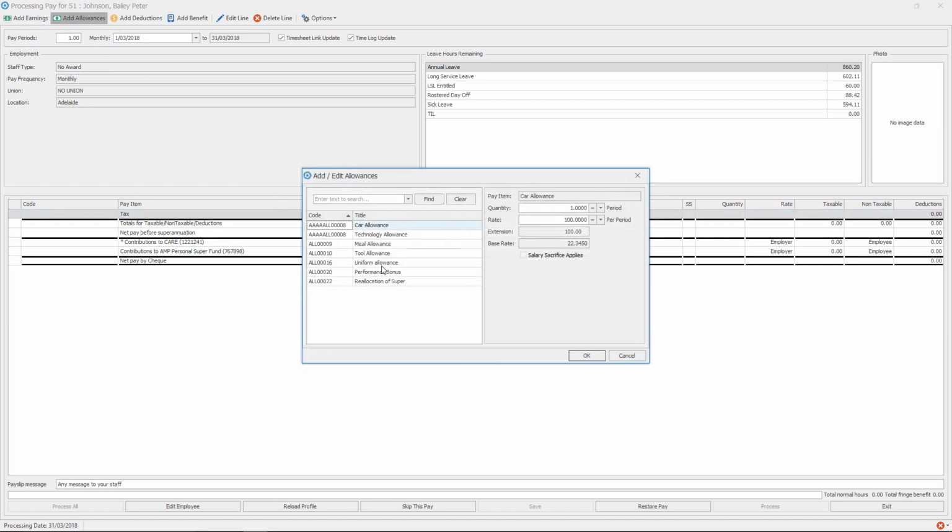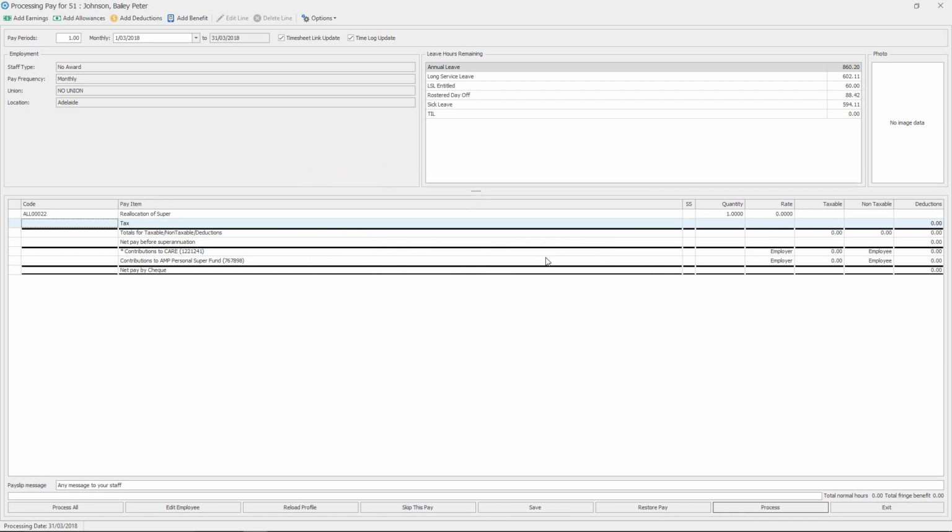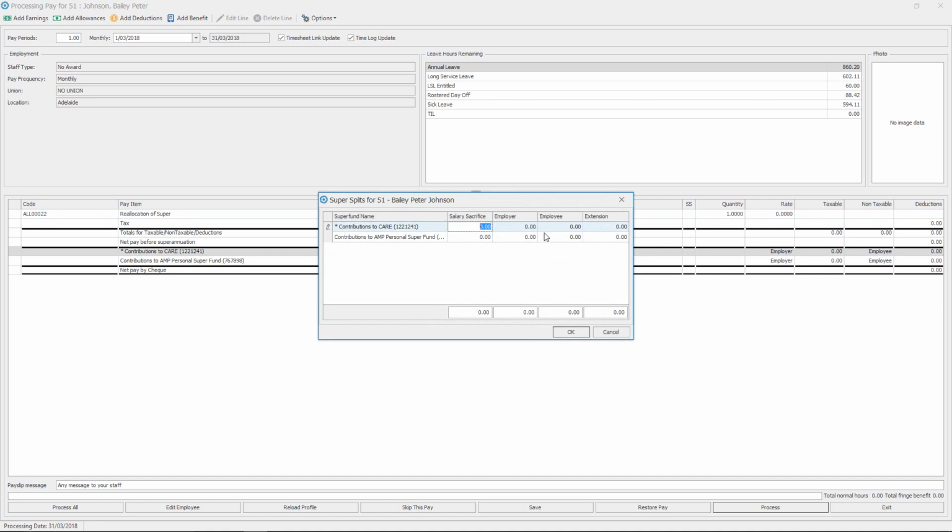Actually, it's an allowance that I've set up for that purpose, for the reallocation of super. So we're not actually going to be paying anything. It's just one of the rules of Sybiz Visipay that a payslip needs at least one pay item on it. So now we essentially want to drill down into the super record here, and I've made my life hopefully a little bit easier by copying the amount onto my clipboard. We want the new fund to get the 679.28 that was originally processed through to the old fund, and we want the old fund to essentially get negative that amount.